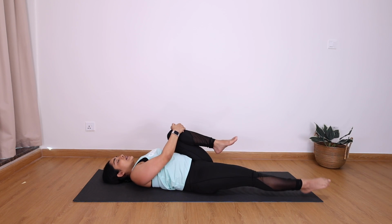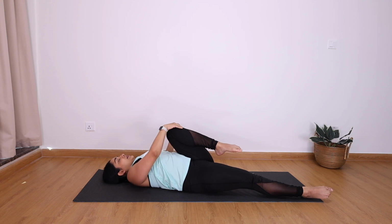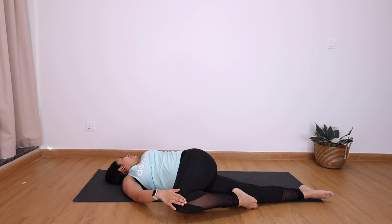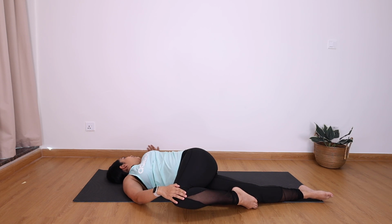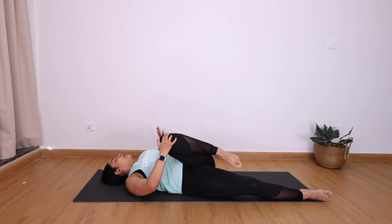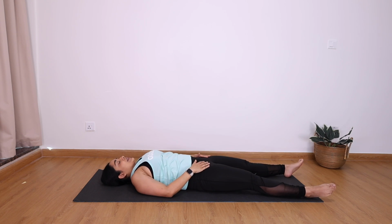Repeat it on the other side, bringing the left knee in. Inhale, take the left knee to the right, looking towards the left. For 3, 2, 1. Come back to center and relax.